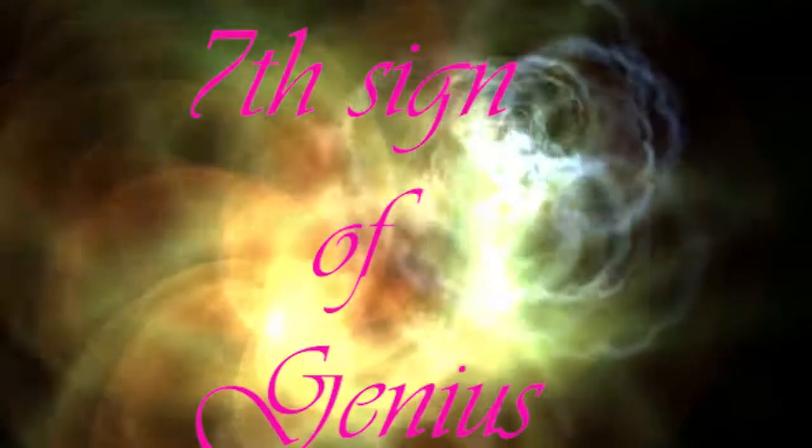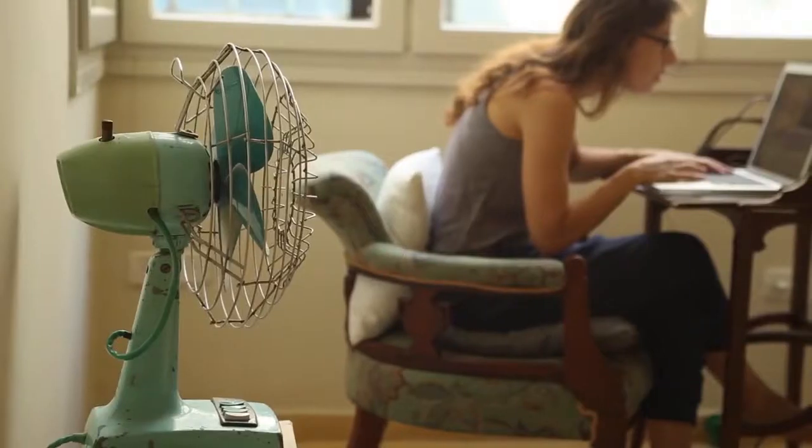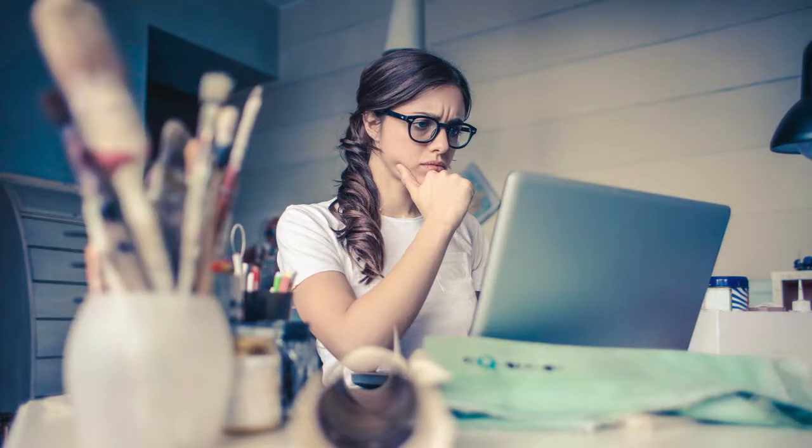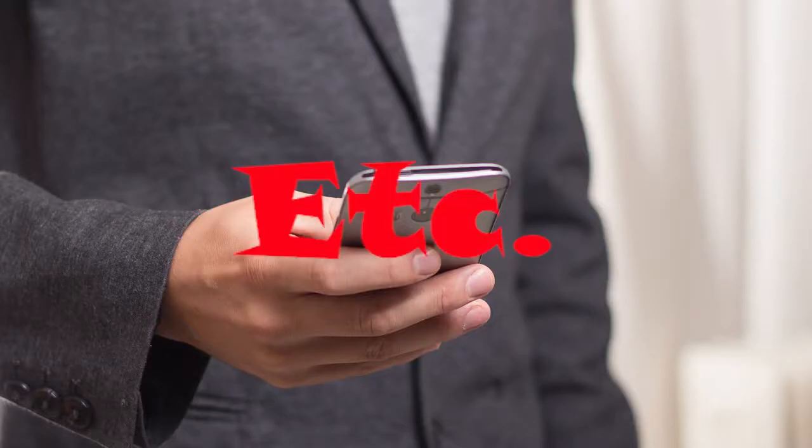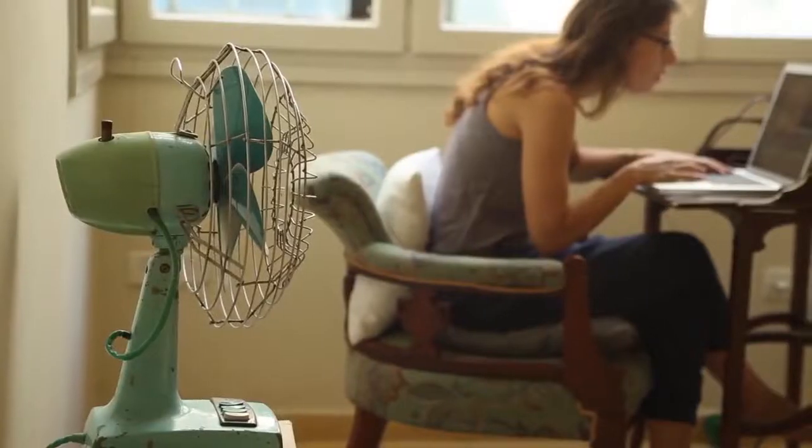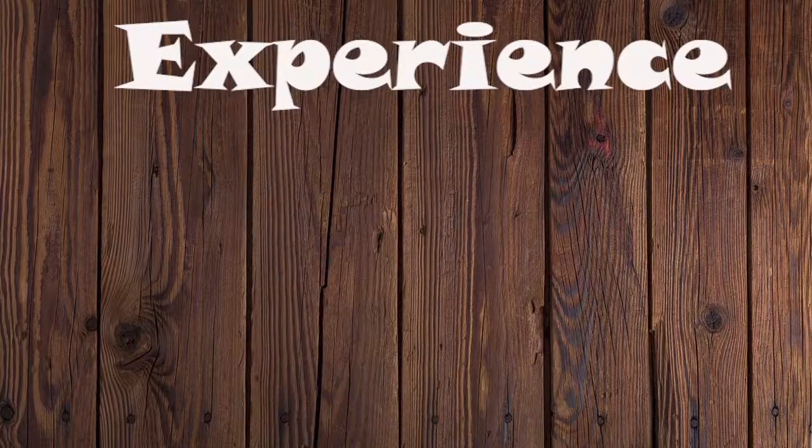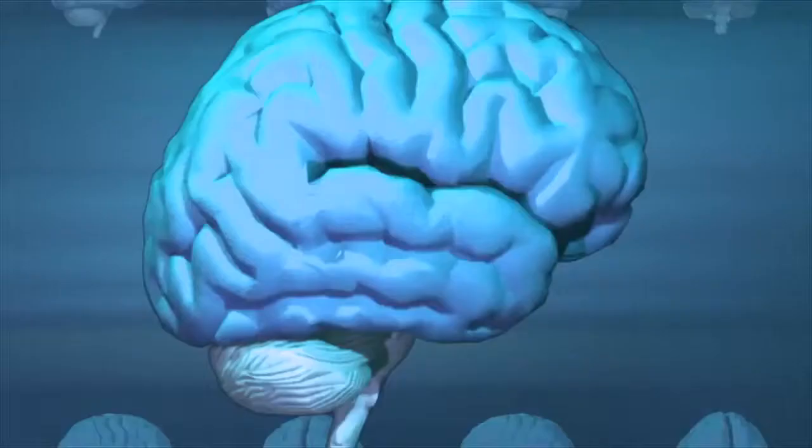By the way, let's go to the seventh sign of genius, that is your messy room. Genius people have a messy room. Genius people forget short-term tasks like eating food, calling friends, etc. It is so because they don't like to spend their energy on short-term tasks. They spend their energy on long-term tasks or save it for the future. Have you ever experienced in your teenage life when your mother becomes angry because of your messy room? If yes, then there are more chances that you are a genius.